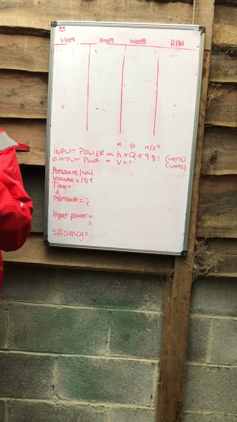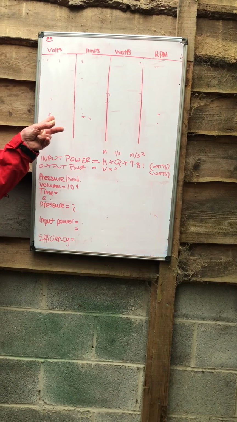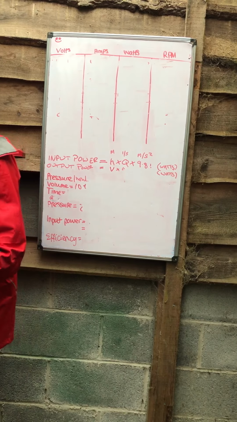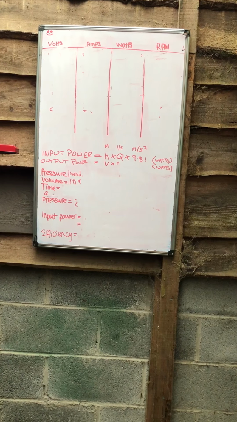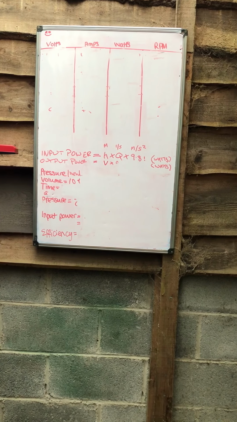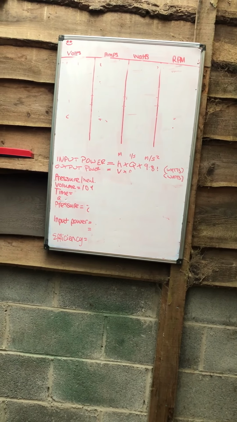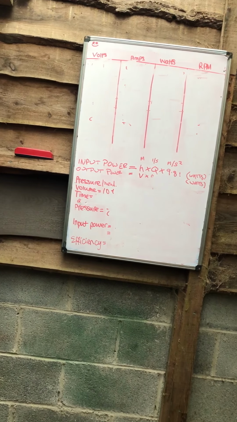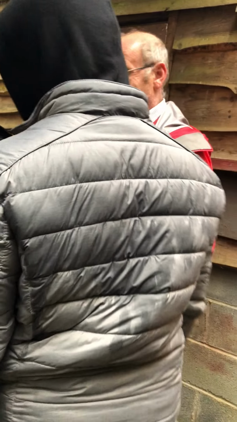So what I need you to do... How many have we got? 2, 4, 6, 8, right. I'd like 2 people to scribe and calculate, 2 people to measure the flow going into the machine, I'll show you how to do that in a minute, 2 of you to measure the voltage and the amps, and 2 of you to measure the speed. So break yourselves up into pairs. Okay, do you 2 want to do the speed measurement? I'll show you that in a minute.